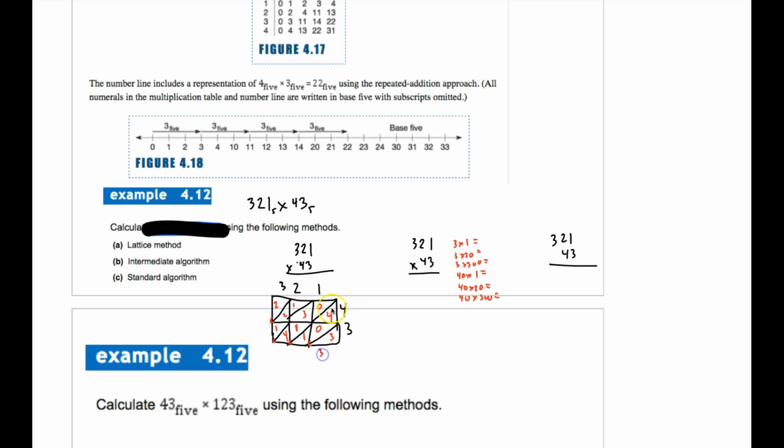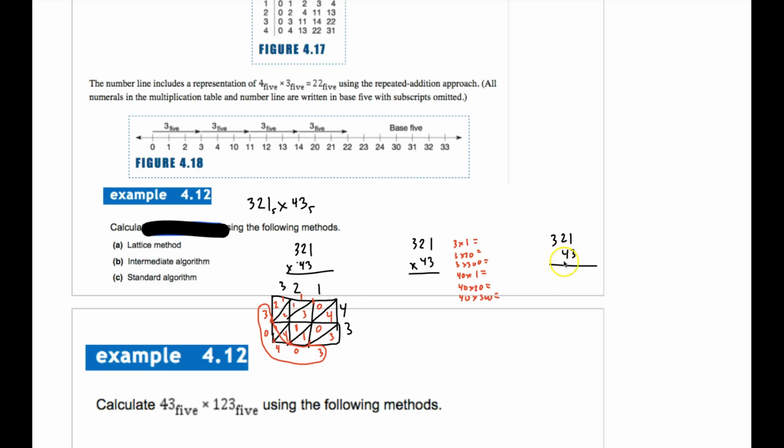And then again, we're going to add up diagonally as we go through it. And so you get a 3. 4 plus 1 is 5. So that's 0. Carry the 1. 1 plus 3 is 4. Plus 1 is 5. Plus 4 is 9. So that's a 4 and a 1. 1 plus 1, 2. Plus 2 is 4. Plus 1 is 5. There, put the 1. 1 plus 2 is 3. And so then there's our answer in base 5, 3, 0, 4, 0, 3.